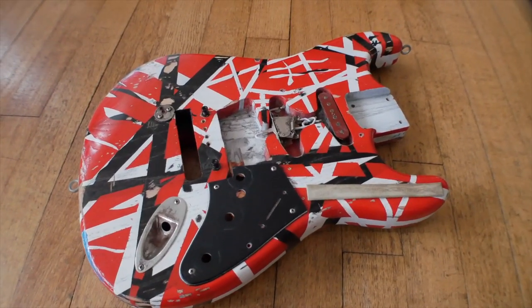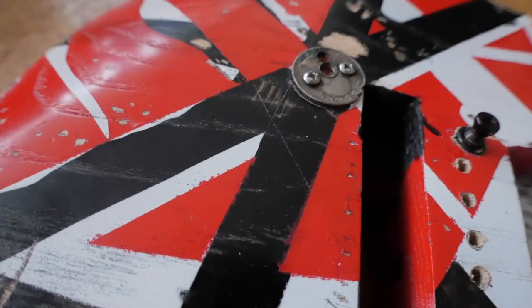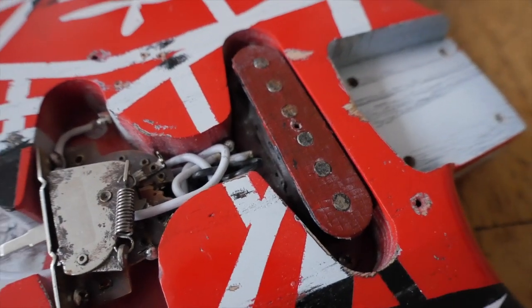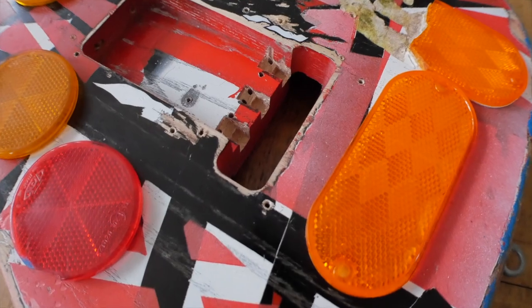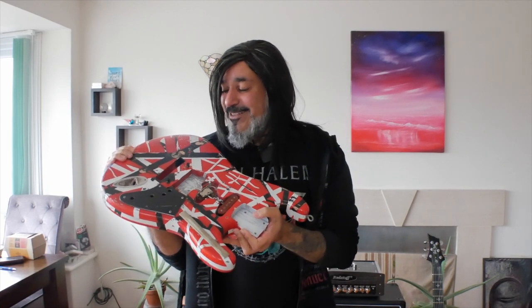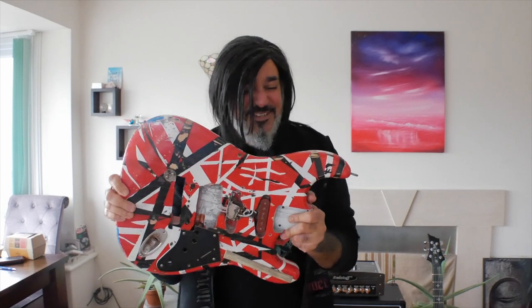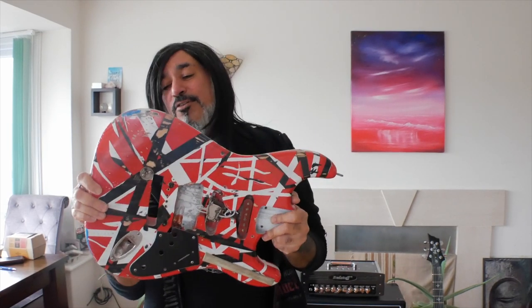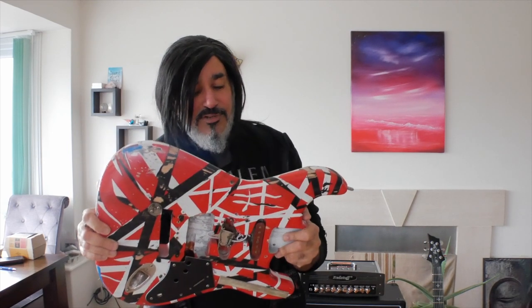I was reading the spec, asked a few questions about it as well, because I wanted to make sure that this is what I thought it was, which is actually a custom built Frankenstrat body. And the answers came back and I basically just purchased it because it is so, so well done. Whoever did the work on this body really took their time over it. The details are just exquisite.